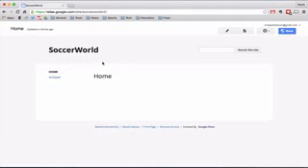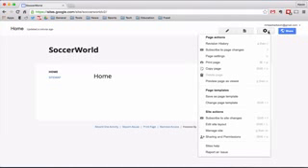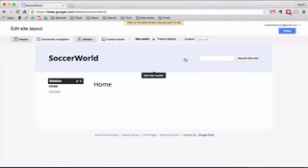And the first thing I am going to do is I'm going to kind of change the arrangement of it. I don't like this thing on the side, the sitemap, and that looks kind of weird. So I have 3 options up here. I can edit the page, which we will do, which we can create a new page, which we'll also do, or we can go to settings. Right now, I'm going to go to settings, and I am going to go down to edit the site layout. And that will allow me to customize how this site is laid out.